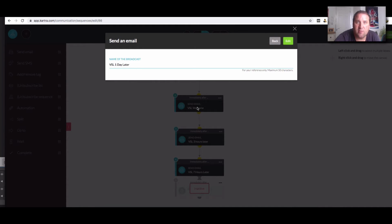is that it's best to send them the email the following day exactly 24 hours after the original email, because quite often they're watching these VSLs, opting into these things at a time that's right for them. So it's better to hit them at the time that's right for them every single day. And generally speaking, it's not always the case, but it's better to do it exactly 24 hours.